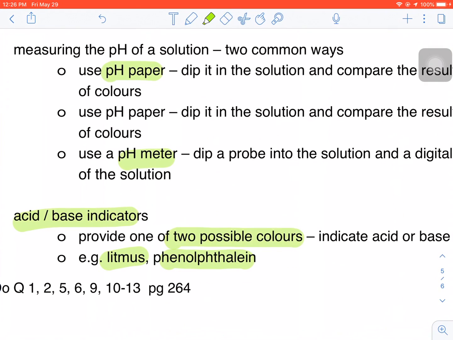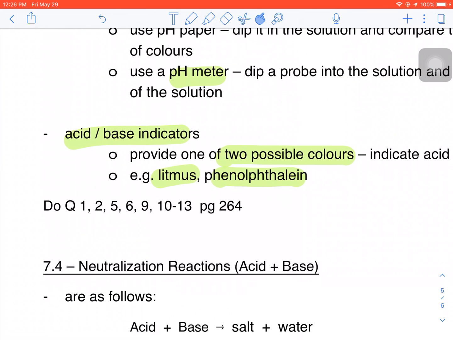Okay, so that basically finishes up our first note on acids and bases. I'm going to leave you with some homework to work on here on page 264 in our textbook, and then tomorrow I'm going to come back and talk about neutralization reactions, which are what happens when I react an acid and a base, and we're going to see what the result will be from that type of chemical reaction.